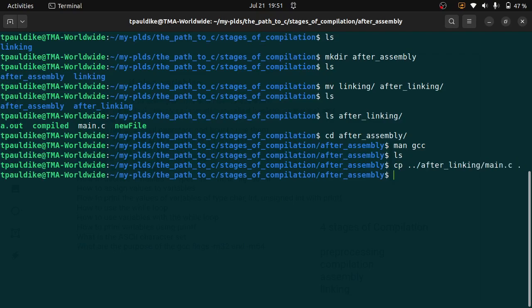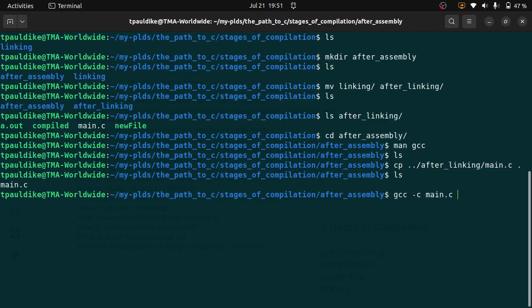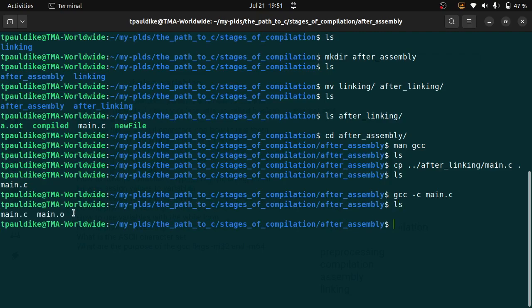Okay, I'll copy it to this place. Here we have it. Now let's run this command that runs this file through the three stages and does not include the fourth one. So by default, it is main.o that is produced, just like a.out is produced by default after the linking stage, right? But even as this is produced, I could decide where the output is redirected to, such that instead of having that one, I will have what I want as the output. I'll have it inside the file I want.